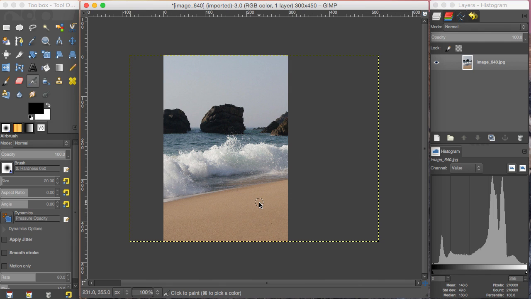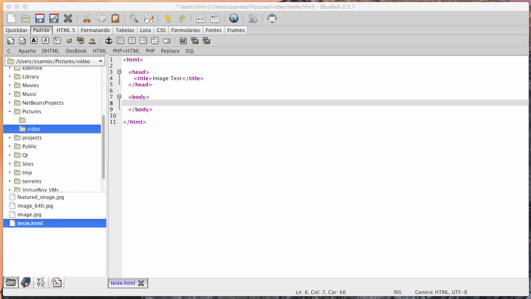Now, to end with, what about typical websites? Now let's see what we can do here. So this is an HTML page. I'm going to write here some code to insert our image.